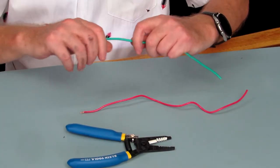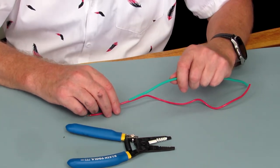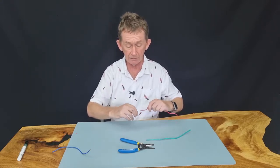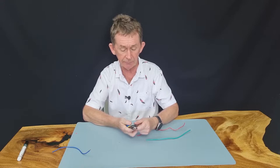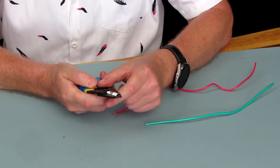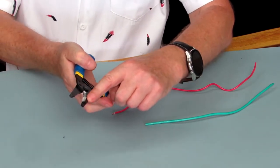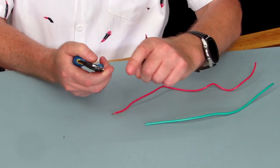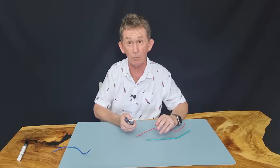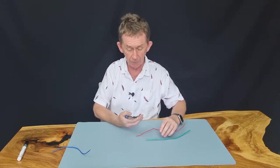The wire I have here is nearly always THHN, and the automatic ones do not work at all. So on the tool, it gives you the gauge on the inside. The solid wire sizes are marked on one side, and the stranded wire sizes are on the other side, because stranded wire is one size different — the wire count is more than in a solid one.